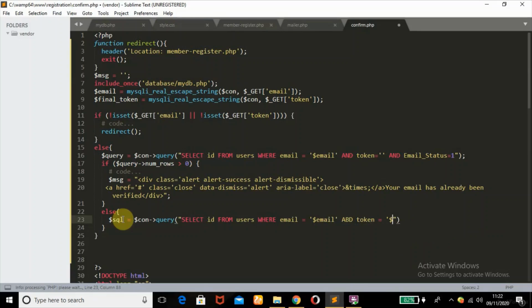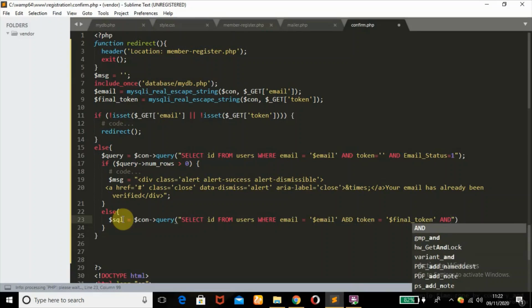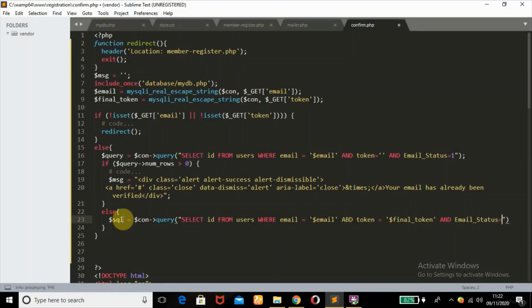So what I'll be passing there is final token. And email status is equals to 0. Okay, this shows that it is not verified yet. That's what I'll be checking.